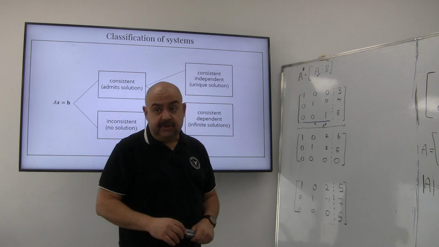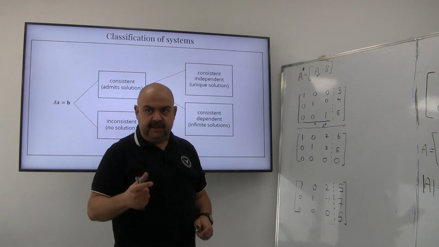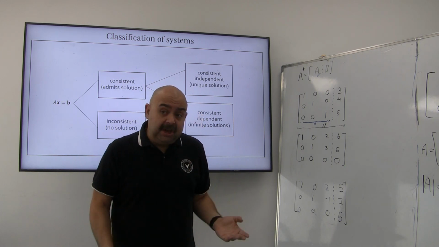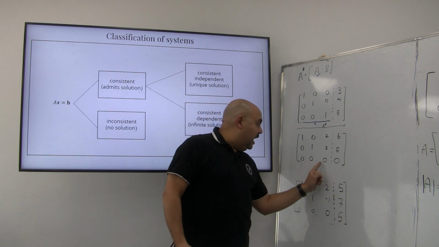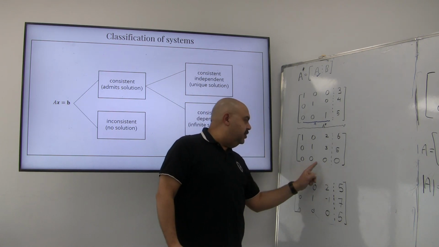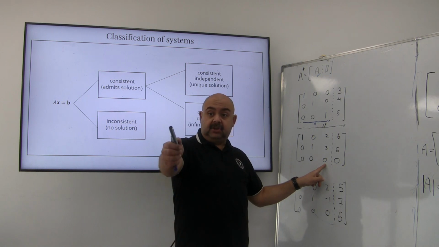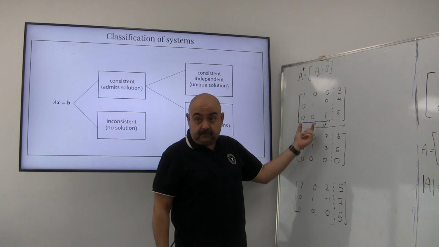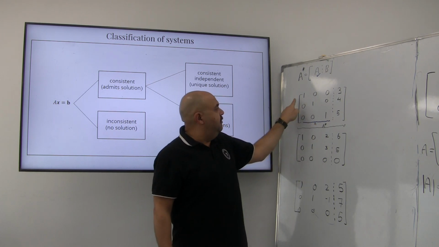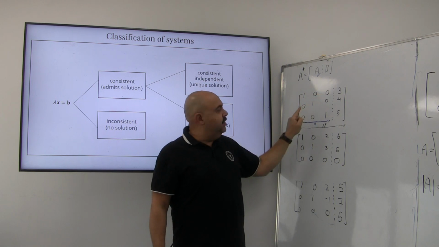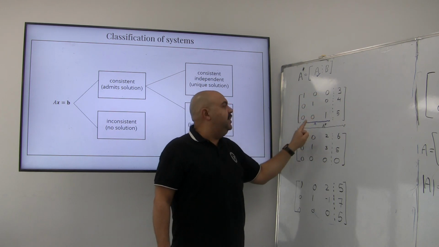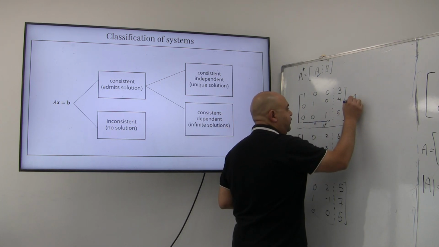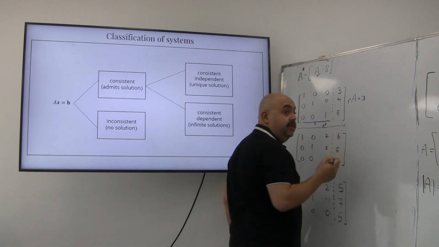In the first system, remark, the rank is defined as the number of non-zero rows. What we mean by a zero row is a row that is zeros from the beginning till the end of it. Start counting. How many rows here in the smaller matrix? Not all of them zeros. The first one, not a zero row. The second one, also not a zero row. The third one is not a zero row. So the rank of the coefficient matrix is equal to 3.